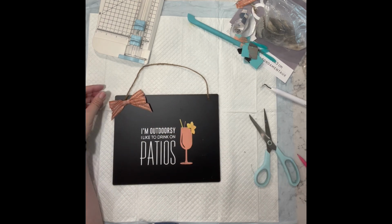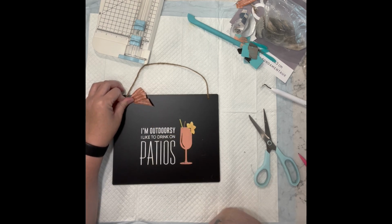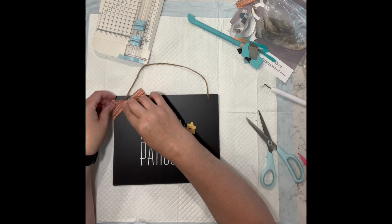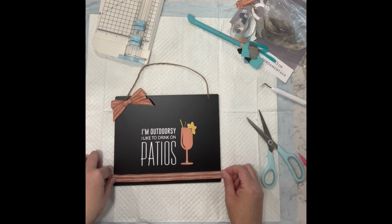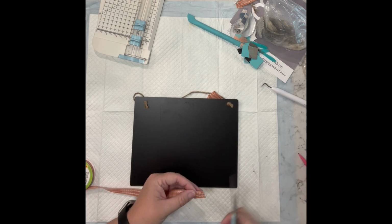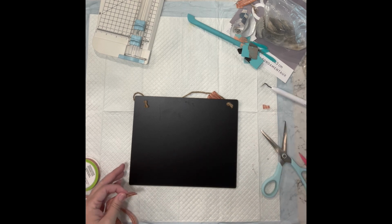So then once I've got that done, I just kind of fluffed it out a little bit and I'm just going to hot glue it right over on one side of the chalkboard where the hanger is. And then I'm kind of looking at it and I'm thinking, it needs something more. So I'm just going to take that ribbon and I just cut the end just to make sure it was a nice, clean, crisp end, and I'm going to glue it to the side of the picture.